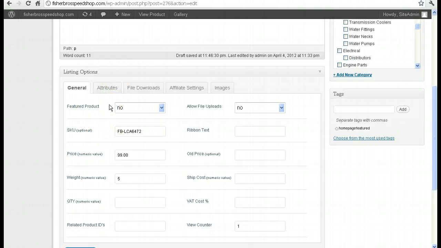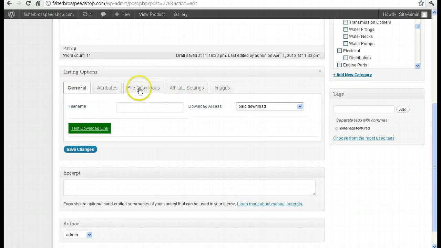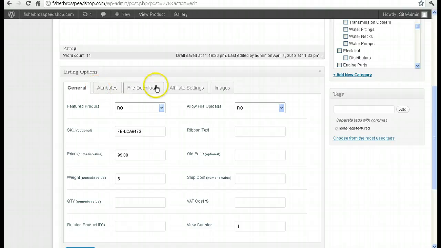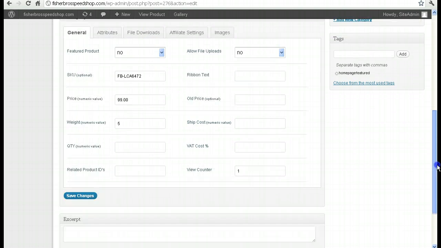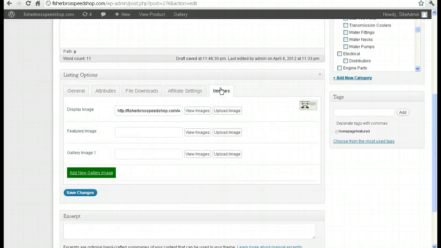If I'm creating a website where they're selling software, that's why file downloads is here. This is for people selling software, but you're not selling software, so you're not gonna worry about these extra tabs. The tabs that you're going to spend your time in is the general, and then images.